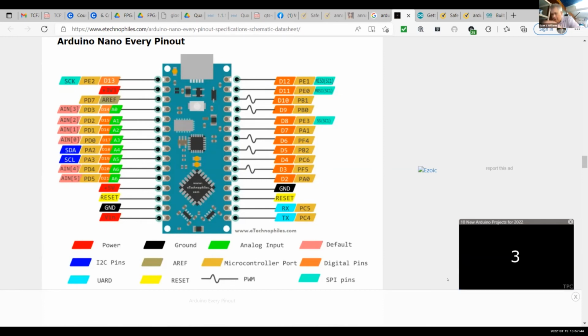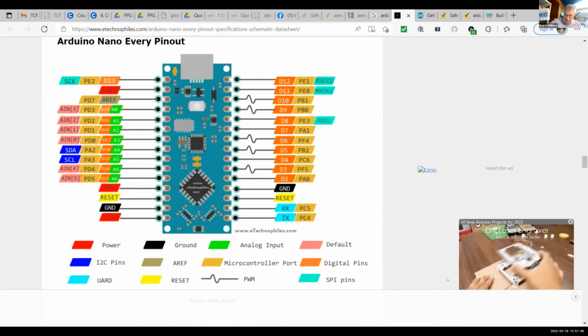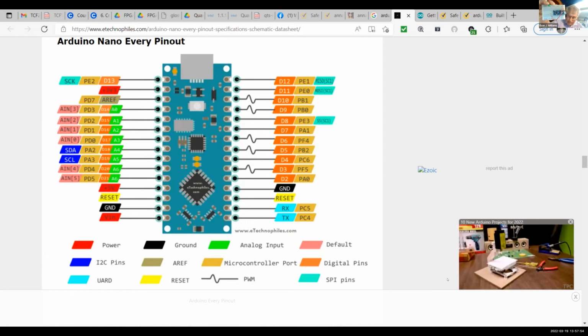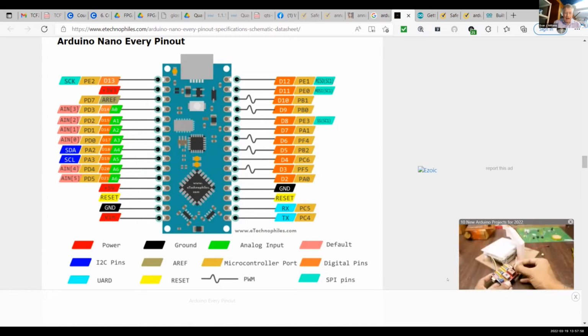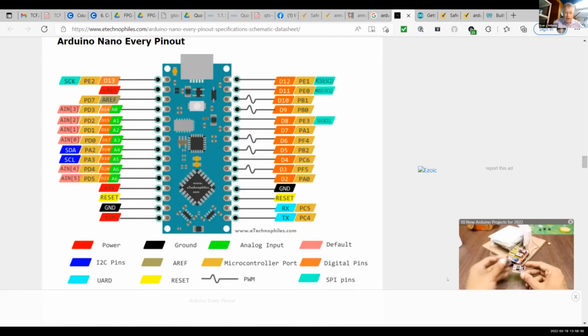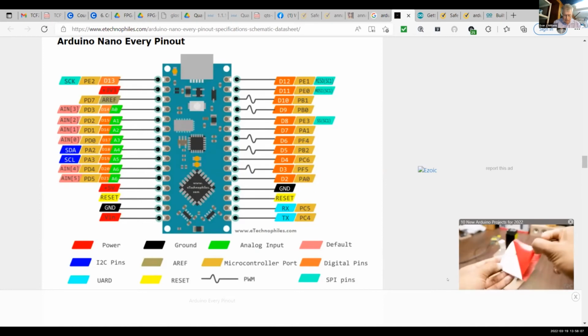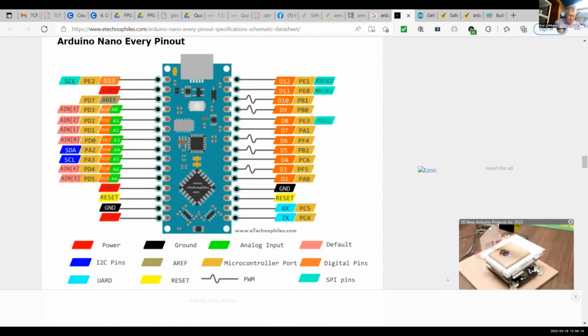So I'll find another wire here. Oh, here's what I'm doing so far. And on this diagram, it also shows where ground is. Ground is actually one up from the bottom. So I put ground one up from the bottom. And then if I plug this in, that light should blink. Let's see.